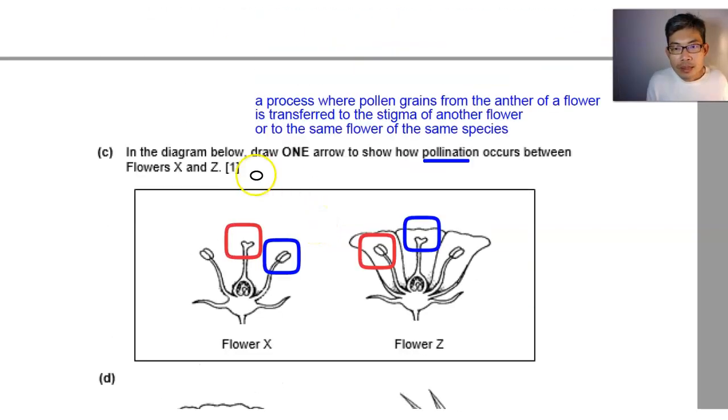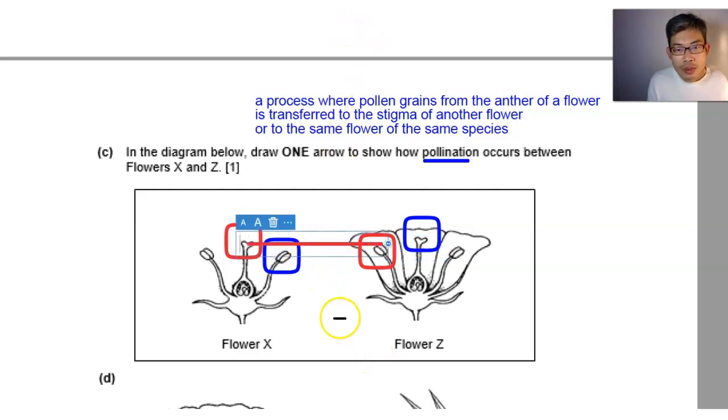Flowers, so here we're going to draw an arrow. There's one arrow. You can either draw from, I can't draw an arrow with my tool here, so I just use this line to show you. Okay, so it can be from this part to this part. So you can draw like that. Draw an arrow. You need an arrowhead. I can't draw an arrowhead, so sorry about that.